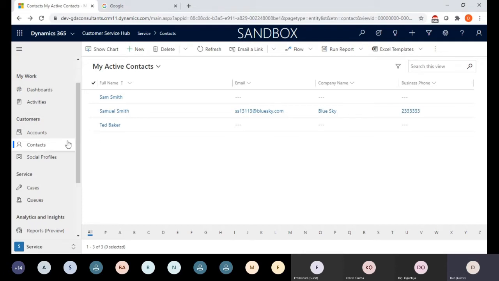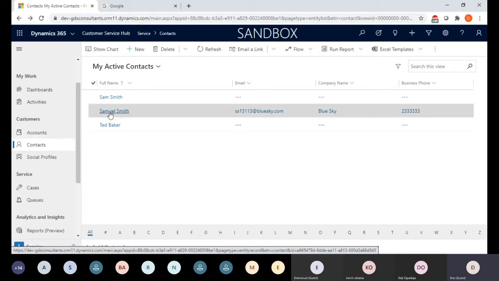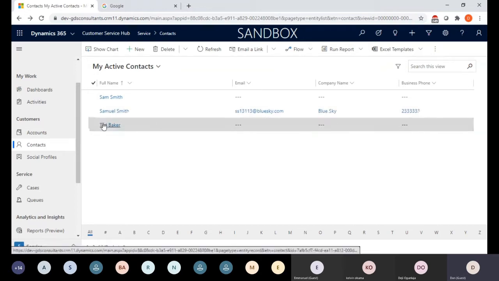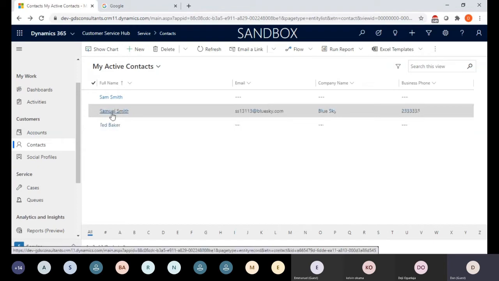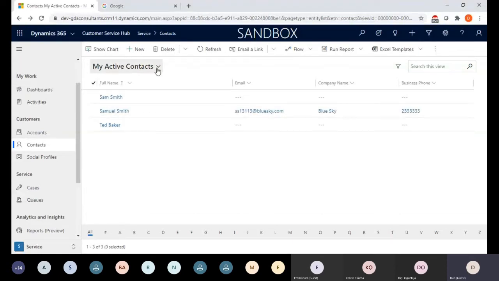So, as you can notice quickly, you can marry accounts with contacts. In this case we've got a contact called Samuel Smith, and they are the go-to person for that particular account.